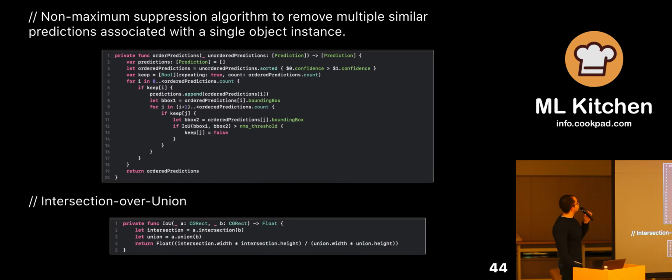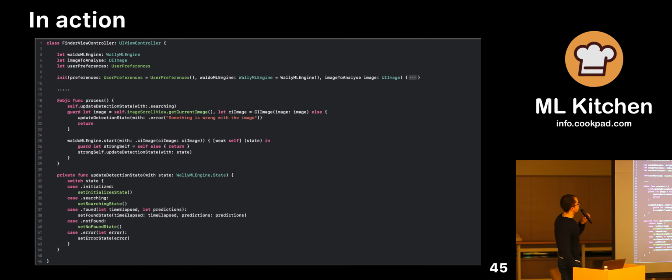And there are just two functions here. The first one is the non-maximum suppression algorithm, to try to remove as much intersection as possible: if you have two bounding boxes that have some similarities, it removes them. That's what those two functions do.